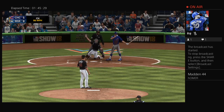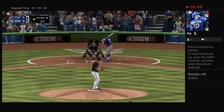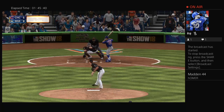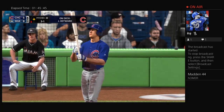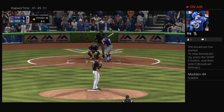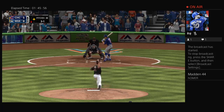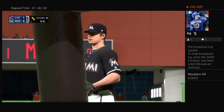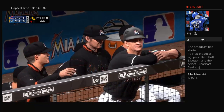Inside and low, 2-1. The 2-1 doesn't hit the target. It's ball 3. Well, tying run on deck. He should get something really good to hit right here in a 3-1 count. I'd be sitting on a fastball middle in. Set. Here's the 3-1. Too high, and that cost him ball 4. The closer is supposed to slam the door on his opponent, but he left the door wide open with a walk there. We'll see if they can capitalize on it.